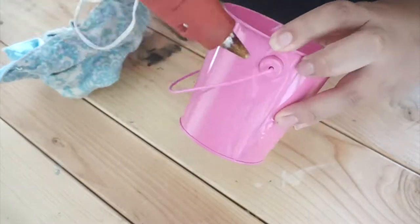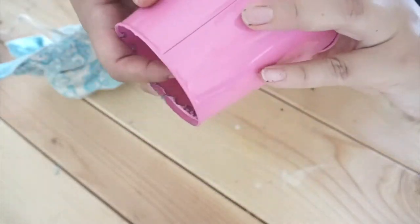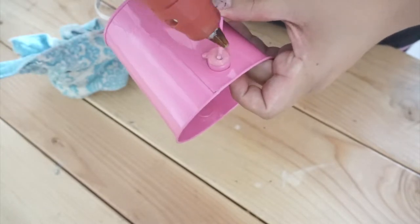So I didn't want my daughter to hold this as a bucket, so I wanted to glue the handle down on both sides, just enough for her hand to get through, but for it to stay in place.